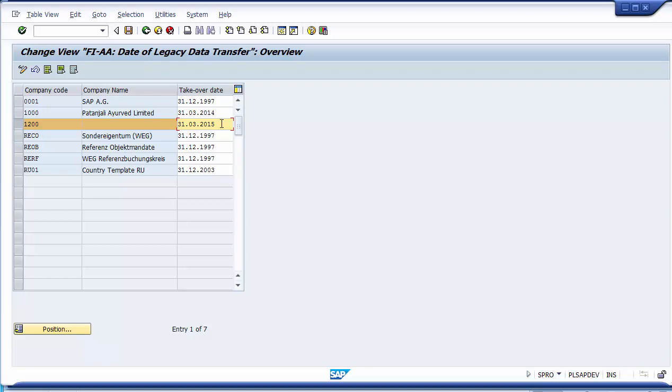Posting up to this date will be included in the transfer. So if you take 31st March 2015 as the takeover date, whatever different postings take place till 31/3/2015 will be taken up as a part of the transfer, not the actual date the data transfer is carried out. So this is what you need to take up here.